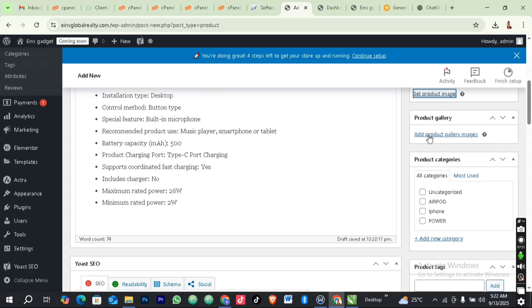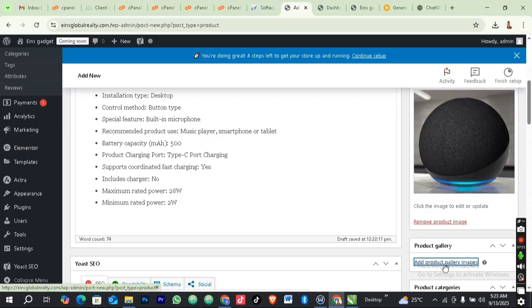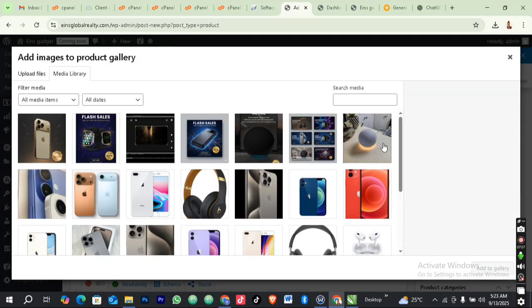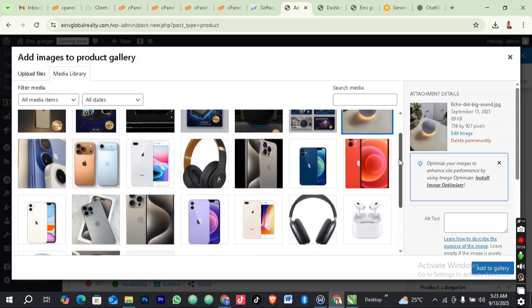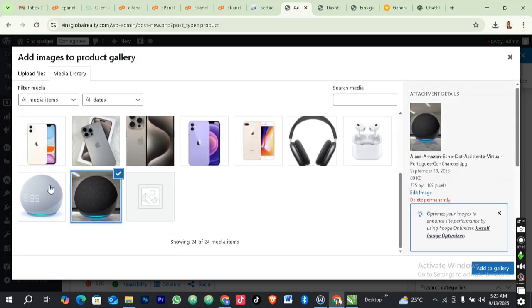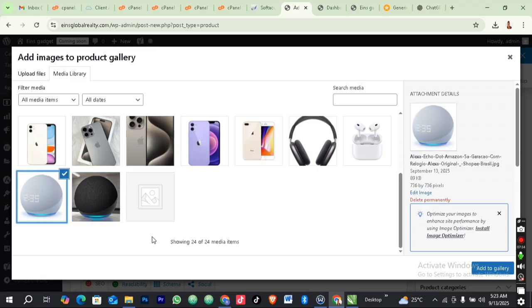Alright, so the next thing, we can still put more speaker images here, like I said. So we just put one speaker.